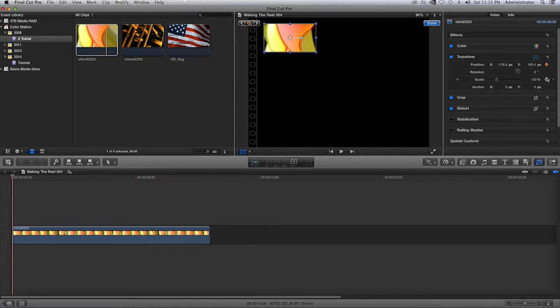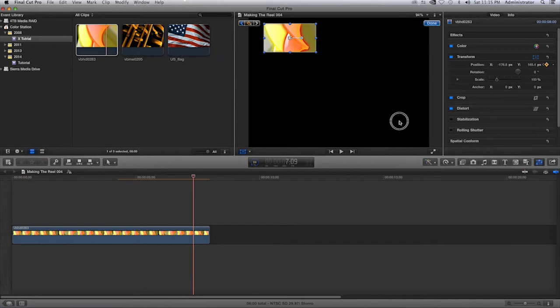A keyframe is when you put a position for a parameter, and this is going to tell the program where something is going to start to happen. So I put it there. In my timeline, I will move my playhead to almost the end of the clip. Once again, in the position, you can select to put another keyframe and then move your clip.